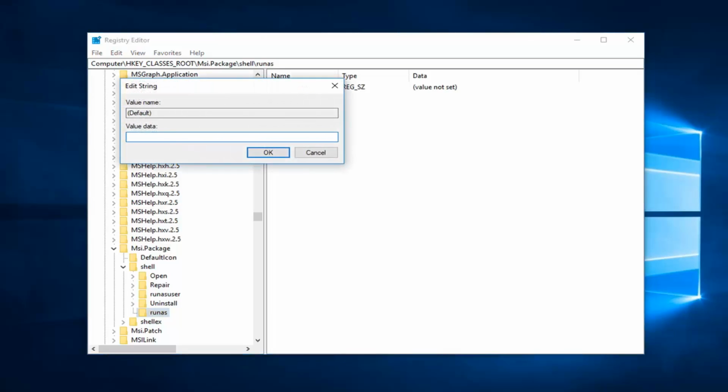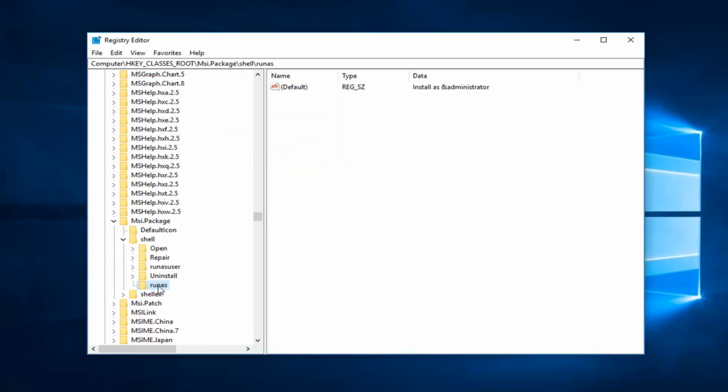For value data, you want to go ahead and set this to Install, so capital INSTALL, so install space as, and then do the and sign, the key that's right attached to the number 7 key on most people's keyboards. If you're unfamiliar with it, just hold down the shift and the 7 key to get that character in there, and then type in administrator. So again, administrator after that, and then you want to just left click on OK.